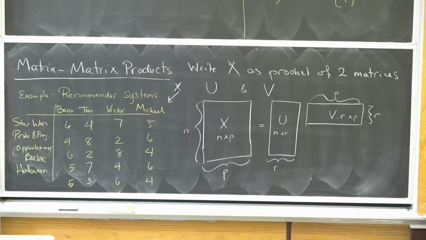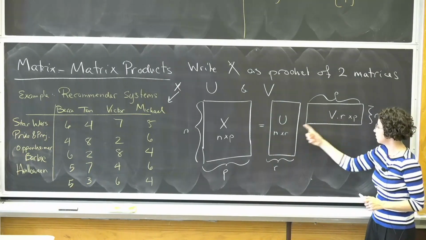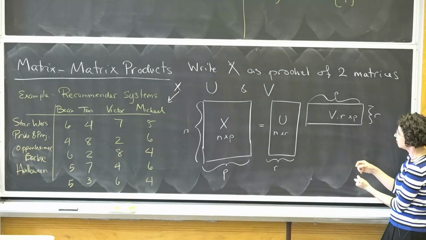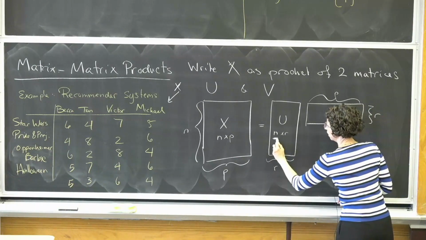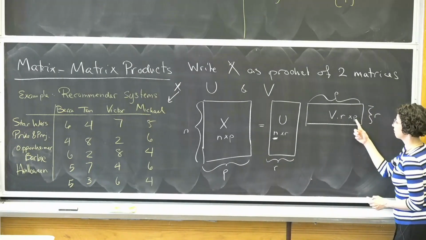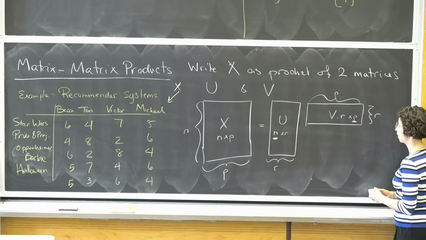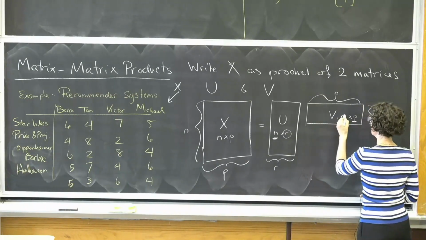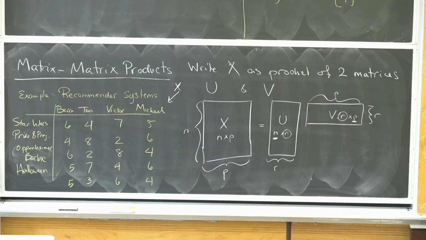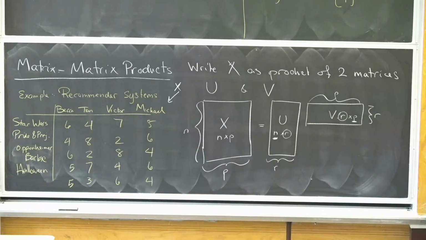So I've set this up in a way so that when I multiply these together, again, we can always check dimensions. And what's happening is when I'm multiplying these together, all the R dimensions are basically going to be interproducted together. And so what I'm going to be left with is a product where the number of rows is the number of rows in U, and the number of columns is the number of columns in V. And in order for this to work out, I need the number of columns in U and the number of rows in V to match up so that I can do a whole series of inner products that I'm going to describe now. Are there any questions?